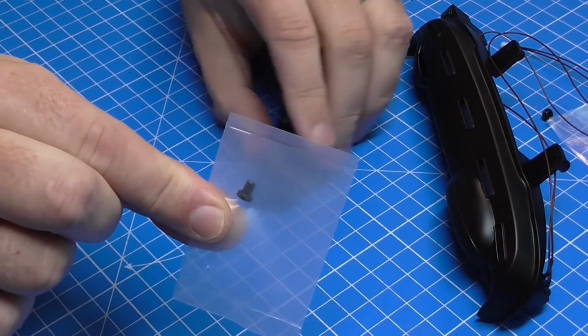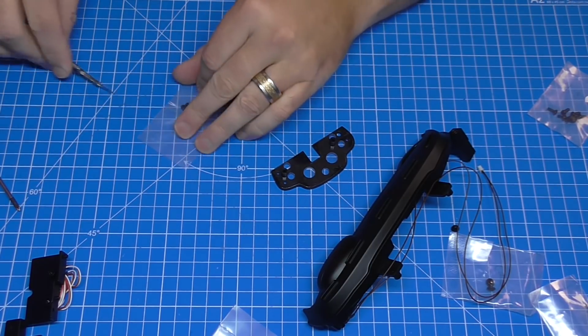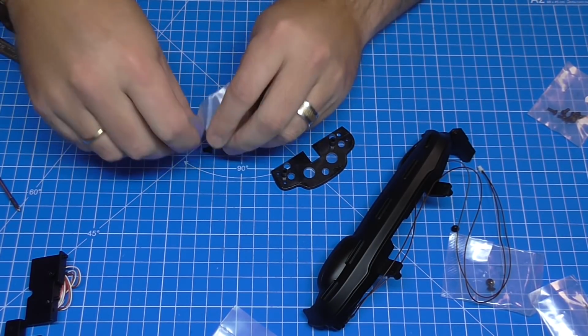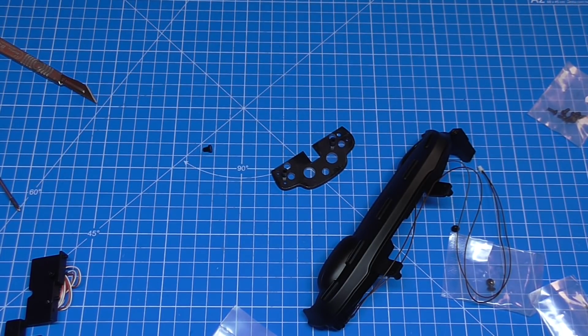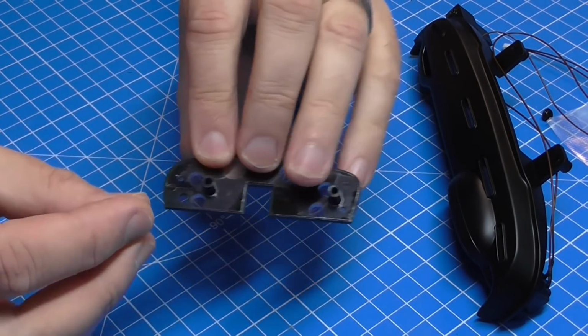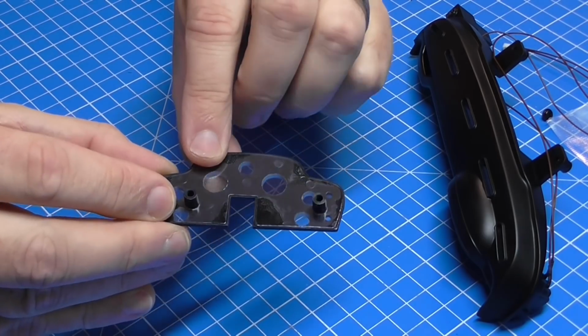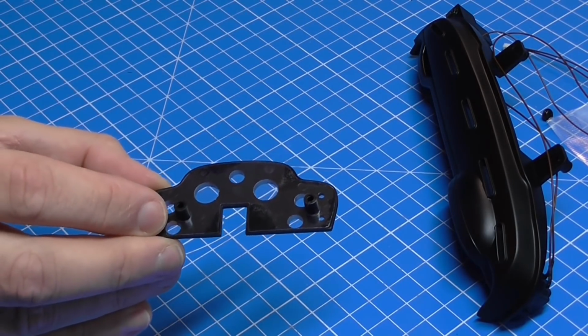We need to take the big light switch, looking like that. Lots of fiddly details. And that's just going to go into the very hole that you can see there's a corner which the plastic isn't covering. So we can just push that in like that. It's obviously going to be loose at the moment until it's secured in.